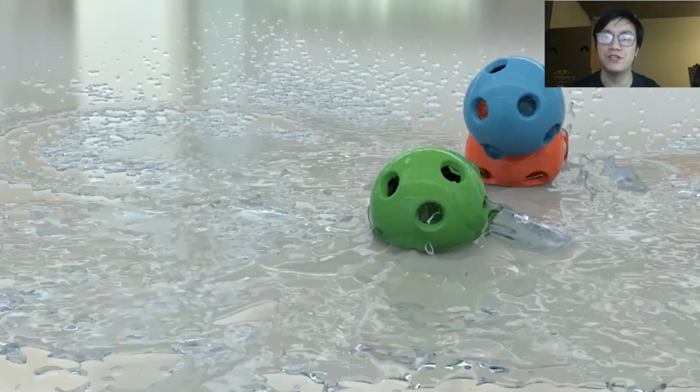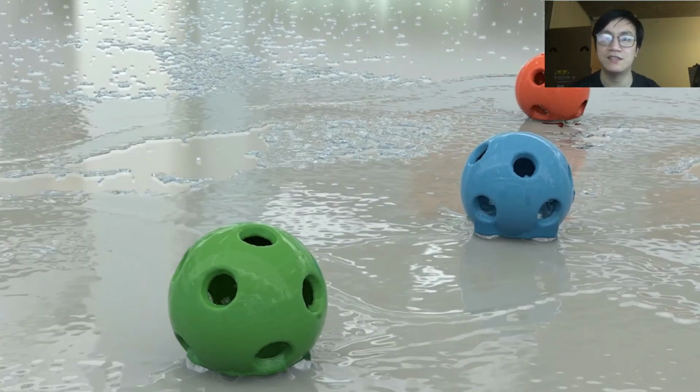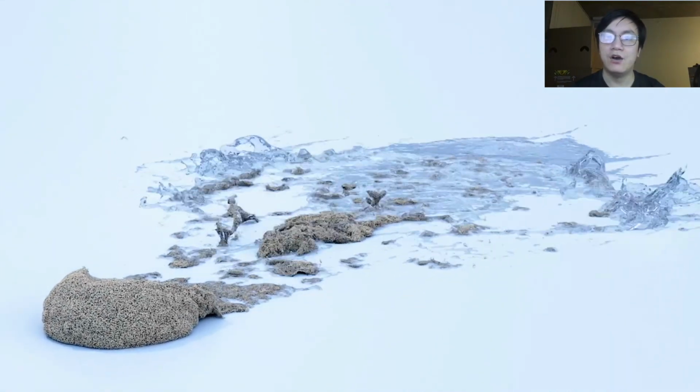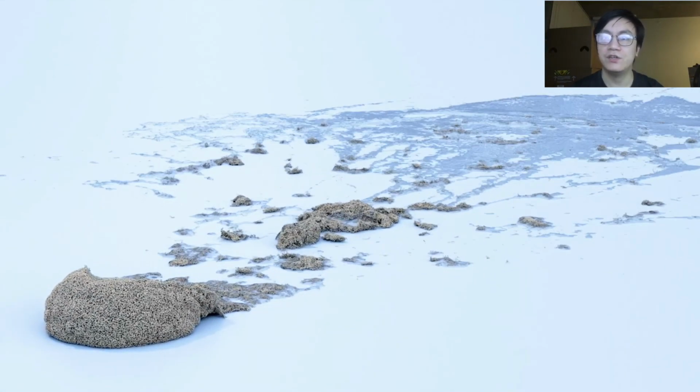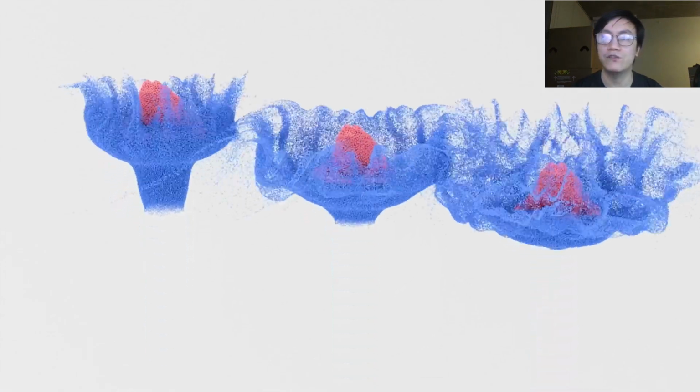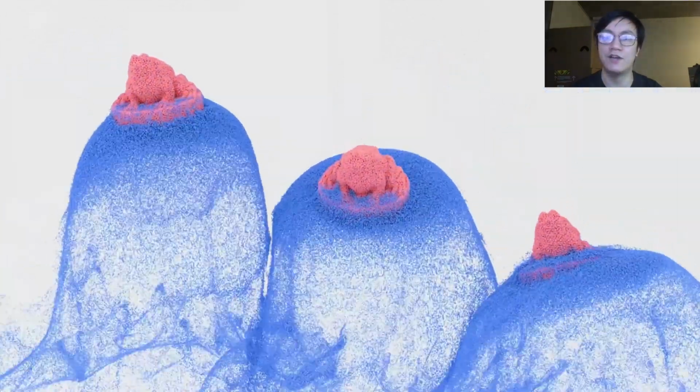Our framework supports two-way coupling of incompressible fluid with linear and nonlinear elastic solids. Water filled objects with different hyperelastic constitutive models are dropped on the ground. IQ-MPM can also animate the detailed interaction between the fluid and granular material. In the end, we raise frogs with water fountains to celebrate the invention of IQ-MPM.